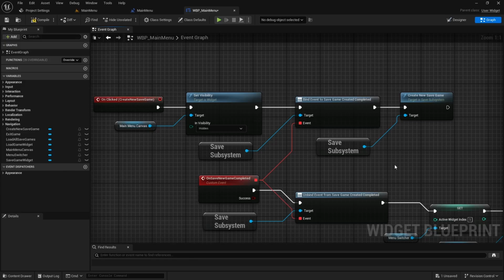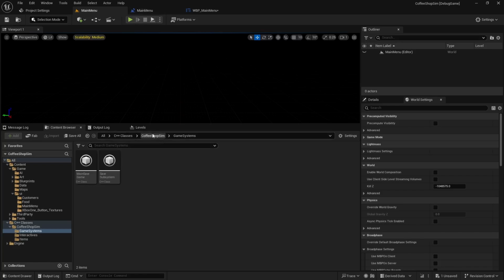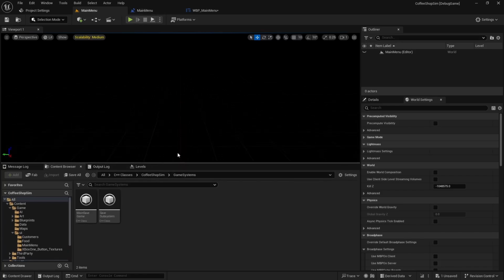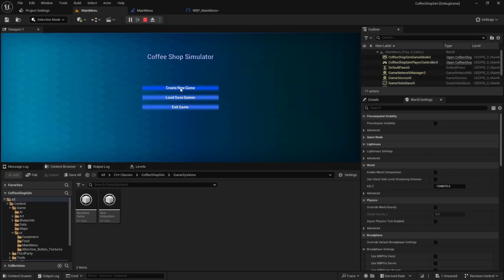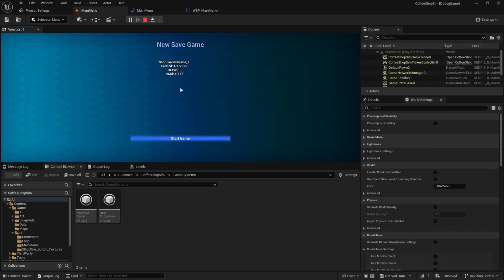For this example, I decided that the save system will only allow creating a maximum of 5 save games, and that's all. If I show you how this is currently working, if I click on create new save game, it will just show me the name of the save game, the creation date, level, and coins.